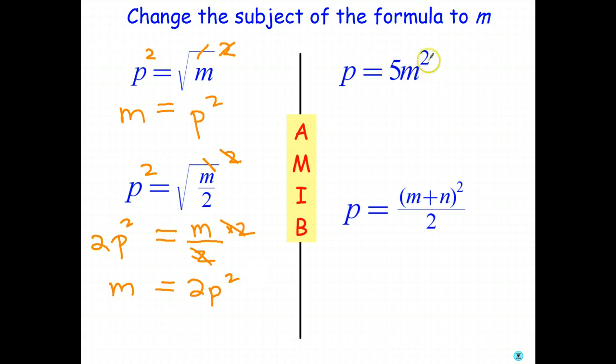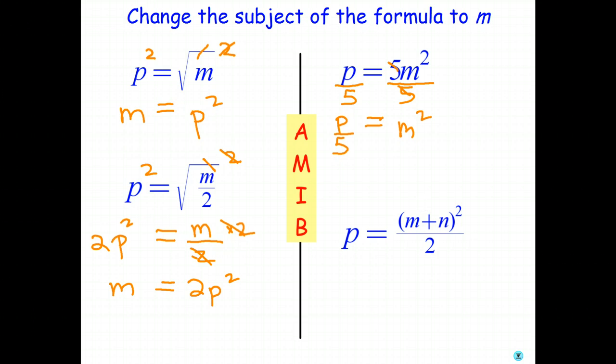Okay, what if we have an m squared term? Well, again, that's indices. So add and subtract first. We don't have any adding and subtracting. Multiply and divide second. We have 5 multiplied by m squared. So we need to first undo multiplying by 5, which is dividing both sides by 5. Again, the 5's will divide out, and that leaves an m squared on the right and a p over 5 on the left. I'll just move this other equation down for the time being.